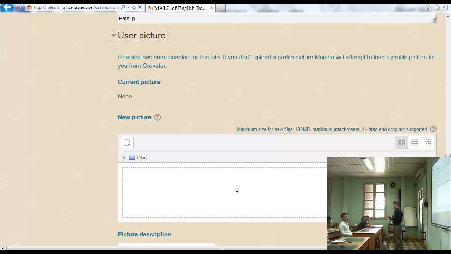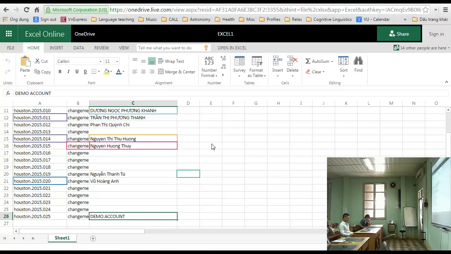Why is it important? Because when we discuss in forums, when we work together on a lot of activities, if we can see a smiling face of the people we are working with, it's more like authentic interaction. So don't upload animals, trees, things here. Now, so this is what I would like to see.